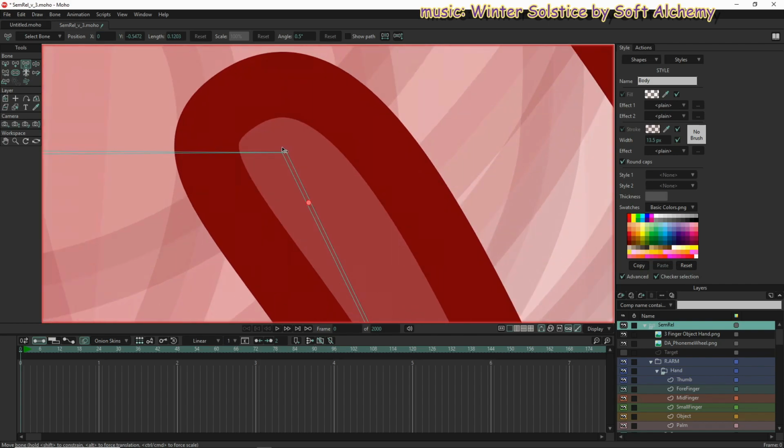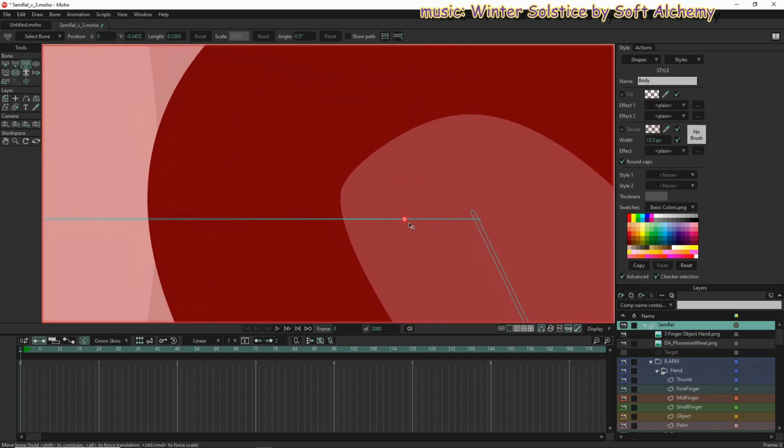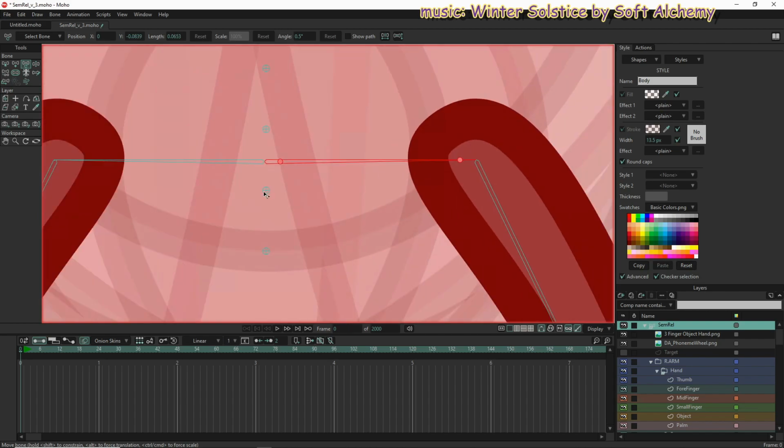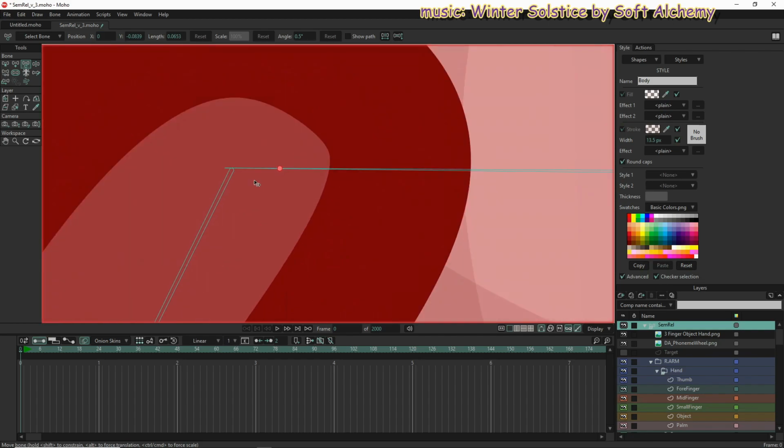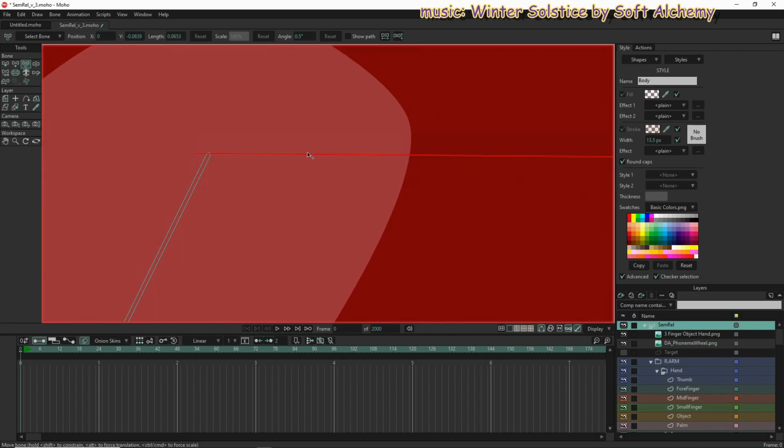Precision helps. The more precise you make your bone connections, the better your rotations of your parts will do as you expect them to. And right there.